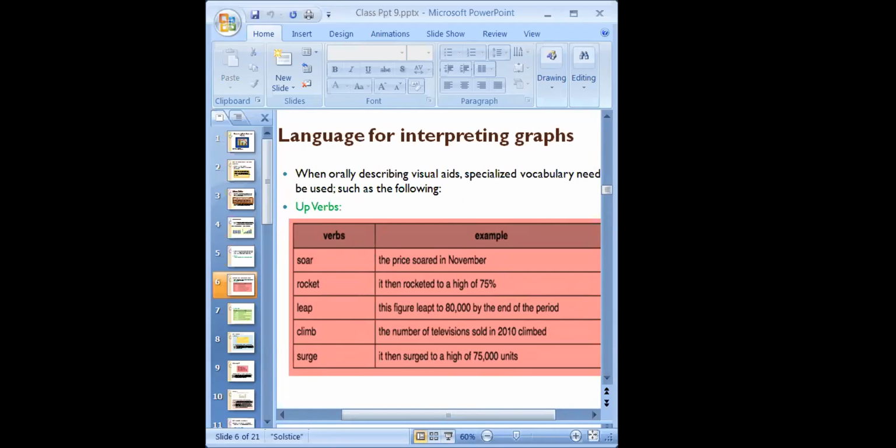So basically what we need to do is, how do we avoid that teacher's mistake, right? Because we all write like this. It's not just her. There are a lot of people. Sometimes I have seen this type of language in formal reports as well. So how do we avoid saying very, very up, right? The line went very, very up.